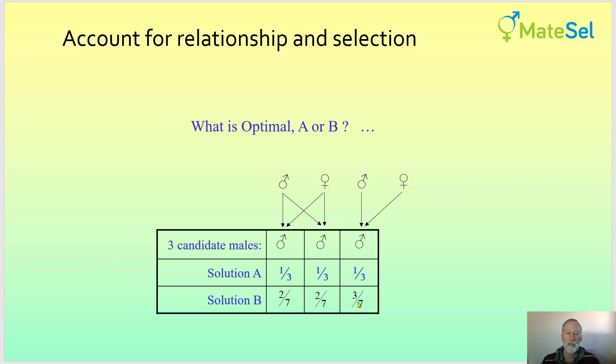And when we do the calculations, we find indeed that it does. It should have a 3 to 2 to 2 relationship. And we do that by using the numerator relationship matrix in x'Ax over 2, and that gives us this result. So that's why we use the numerator relationship matrix for calculating parental co-ancestries with a bit more fidelity than the old-fashioned way.